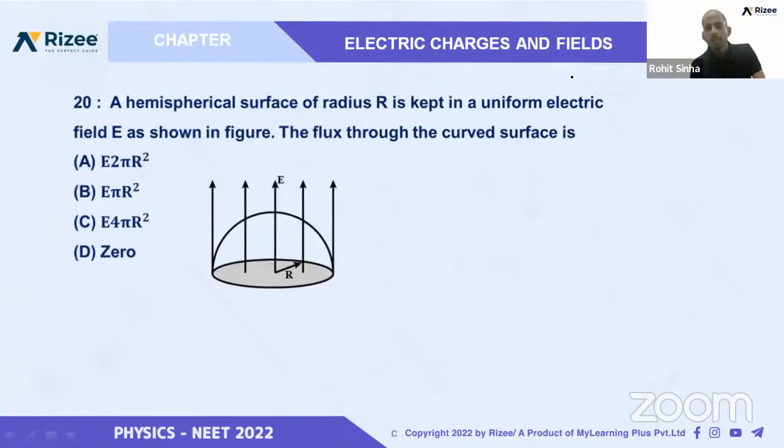I give you 10 seconds. You should try this question. These are good questions. Try this question. Take 10 seconds and try this question. Anyone? Any answer came? Option B. Okay. Let us see. Option B is coming.